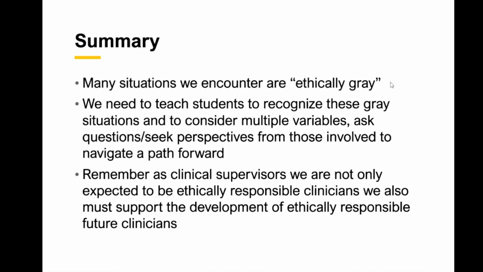ethically gray. It's rare, right, that we come across these blatantly unethical situations where we know every single factor, and it's very easy to determine that an ethical injustice has been made. Usually these situations are gray. We really need to teach students to recognize the complexities within these situations. And first, just to point out that the situations they're encountering are complex and they are gray, and that more thought needs to be put in before jumping to conclusions.